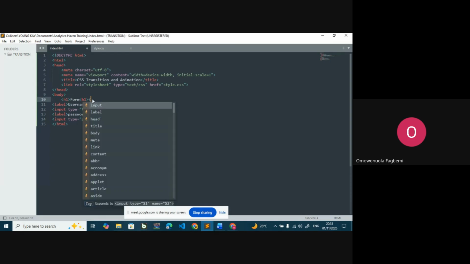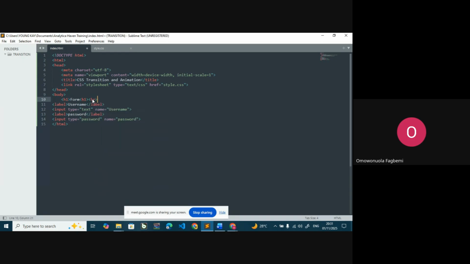I think it's BR. So another way to do it, instead, I just put it in a div. A div is a block element.